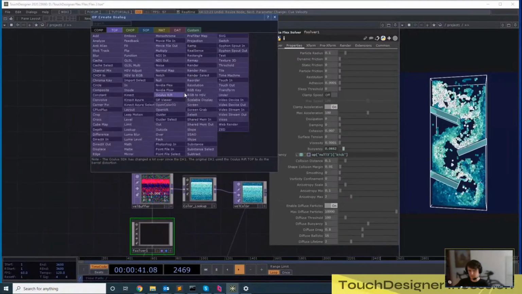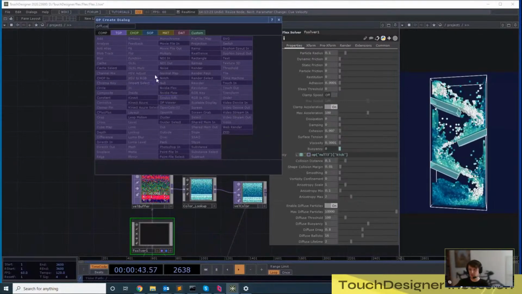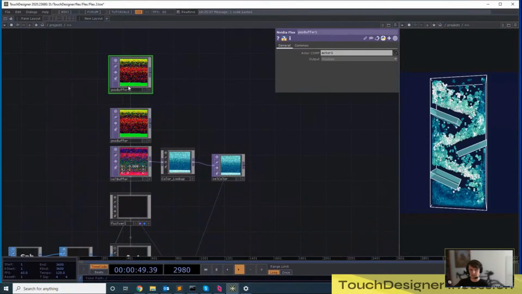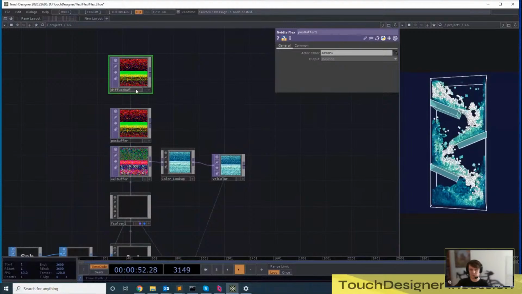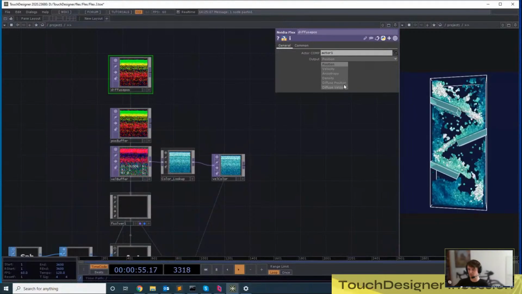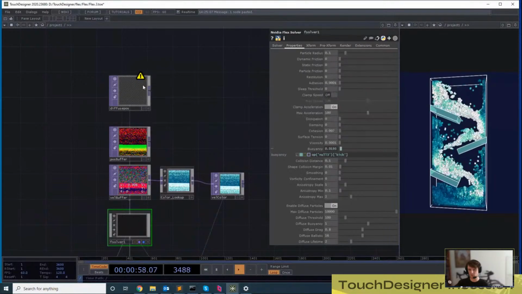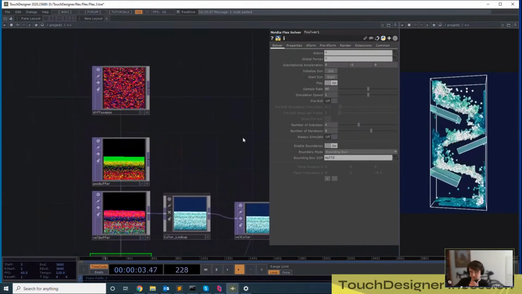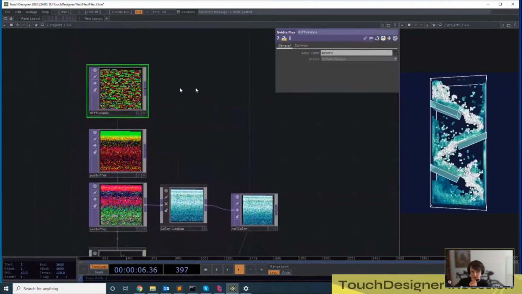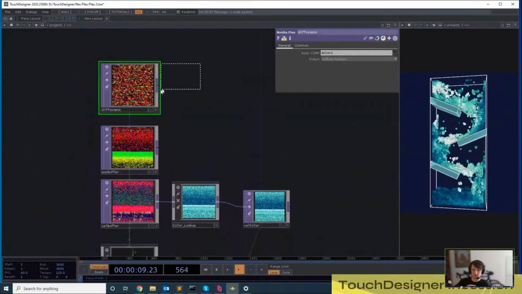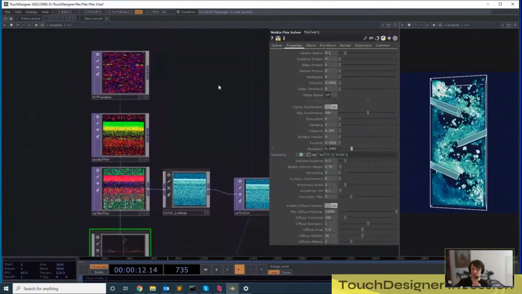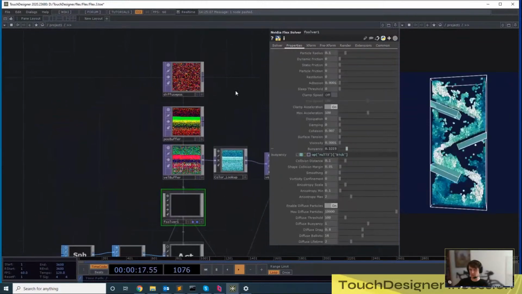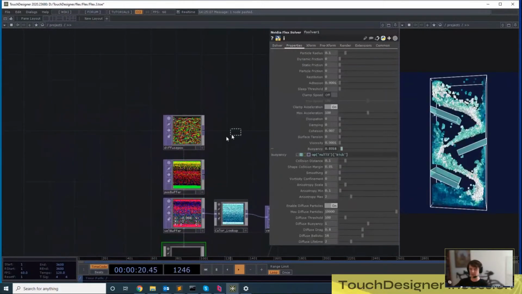Okay, so how do you use particles? Similar to the way you'd use the flex top, let's call this diffuse, and you would grab the diffuse position here. This will give us a warning that we don't have any, so we have to restart the simulation. The simulation will just create diffuse particles as needed based on the simulation properties. You can see it's actually using all of them that we've allocated. You can allocate more, and it will use as many as it needs.